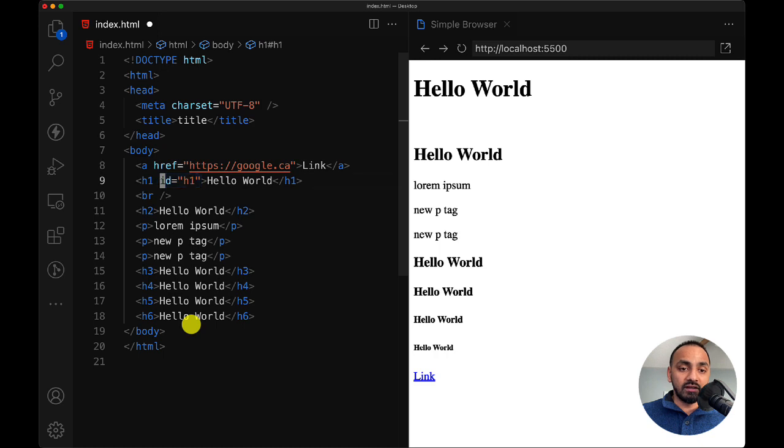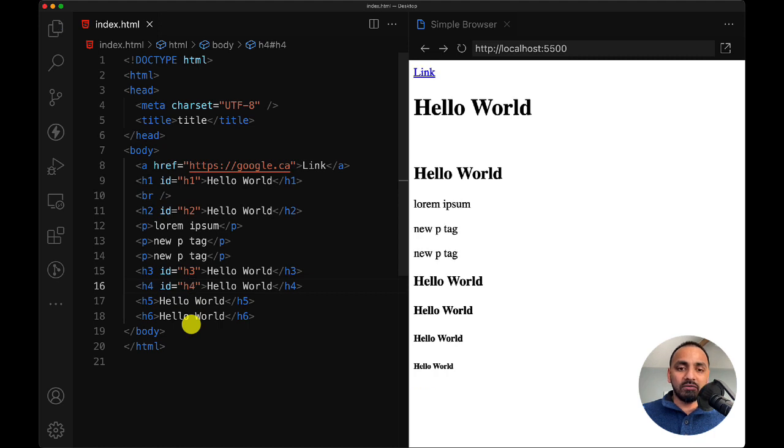I'll just call it as is. And let's do the other ones as well. Let's make it so that it goes here and here. Let's change the ID to H1, H2. If I just left it as is and the IDs were not unique, it's gonna still render. It's just that when we try to add some functionality based on the ID, it won't know which one to pick, so it will fail at that point.